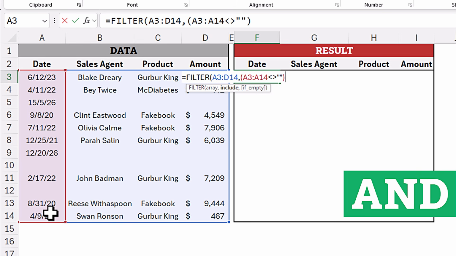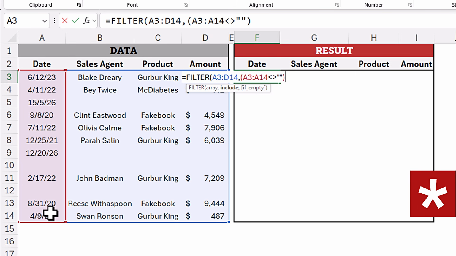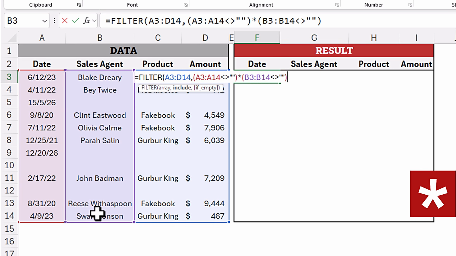Now remember, our criteria is based on AND logic, and in the case of the filter function, AND logic is represented by a star sign or asterisk. So insert star, open bracket. Now we can proceed to the second column, not equals to, double quotes, and finish the statement by inserting the closing bracket. For the third and the fourth column, we simply need to repeat the same steps.